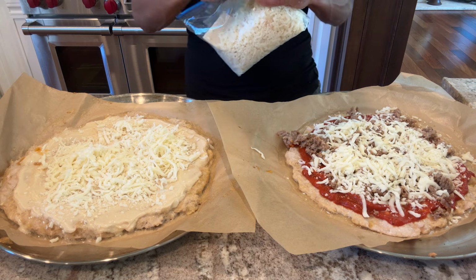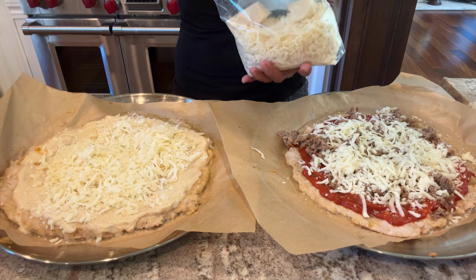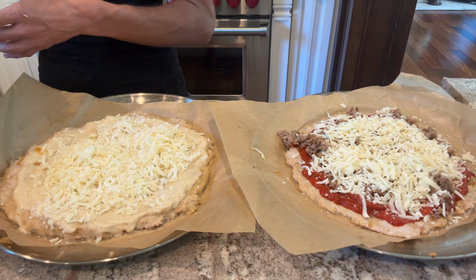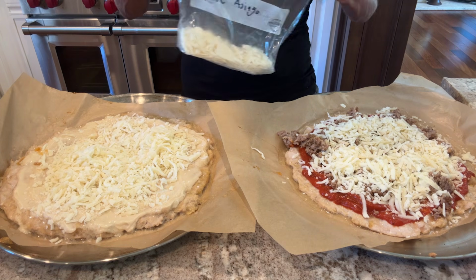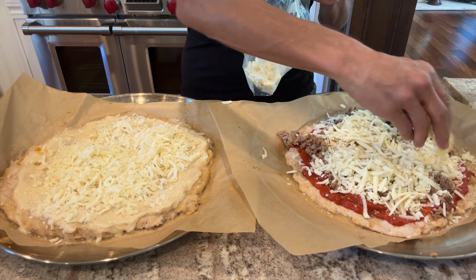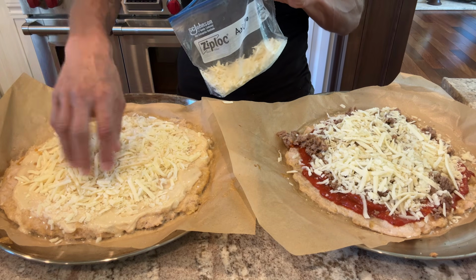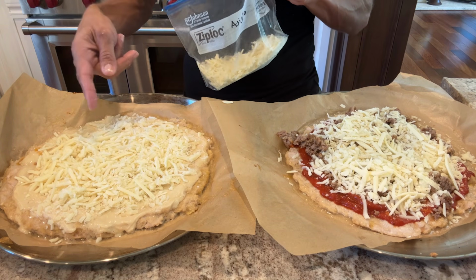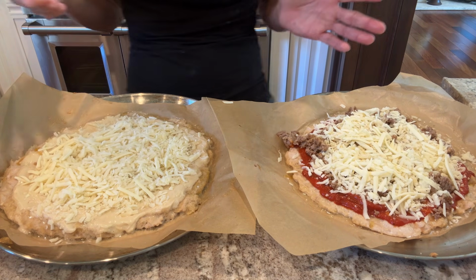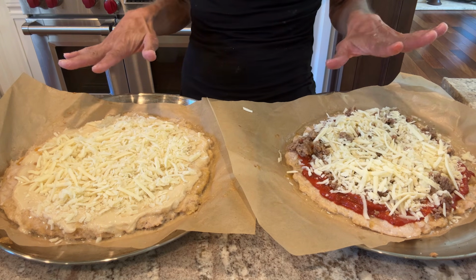So then we have some freshly grated Parmesan. Add some of that. And Asiago. That's a hit in my family too. It's much different than Parm. So some of that's on there too. And we'll have one, basically cheese. This one will go in there. You can add whatever you want. Cut up some bacon, put it on there. And these will go back in the oven until the cheese is nice and bubbly. And we'll catch you back for Kai's taste test.